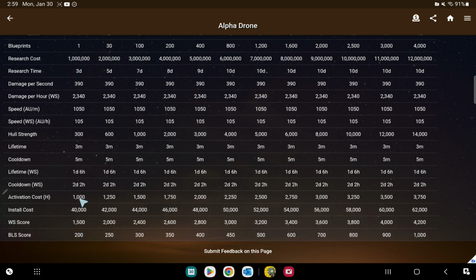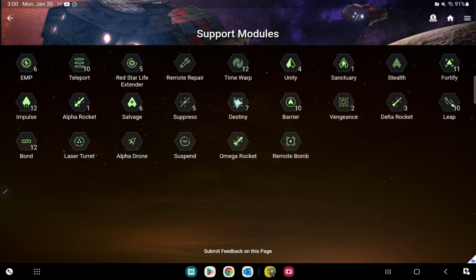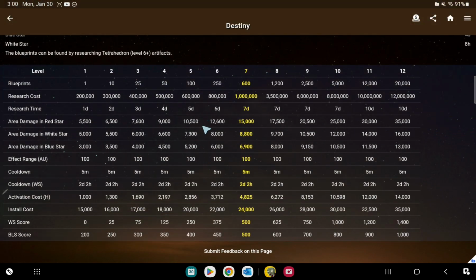Or, hey, look at this. For level 1, again, 1,500 points of WhiteStar, that's really large, and even 4,200, that's extremely large for a single module to have. Destiny tends to be a really popular one I tend to look at. So again, as of now in this video, I actually have Destiny 12. I looked at it and was like, I don't know why I stopped at 7. I should go all the way now that I have 12 million cap.